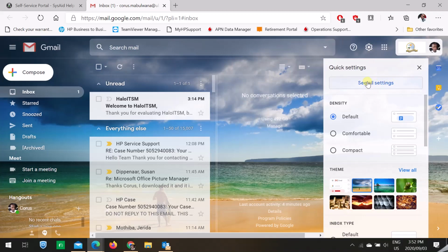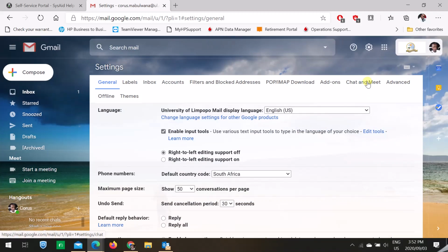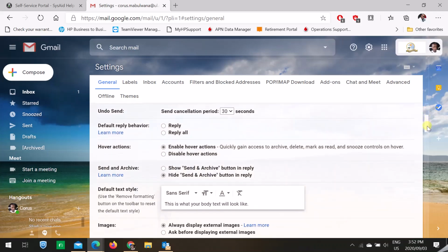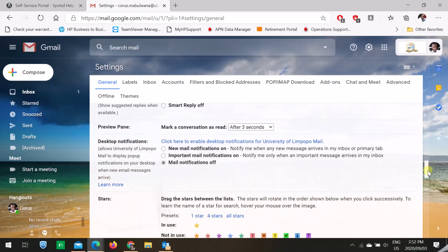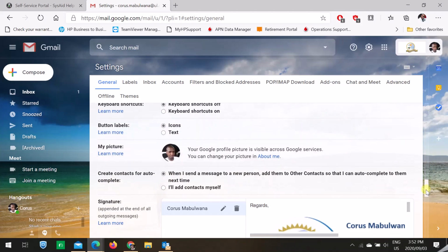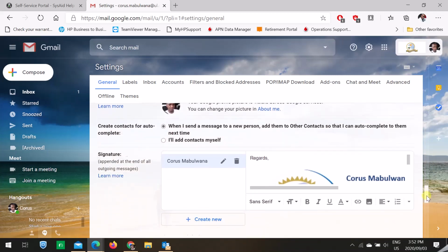I click in here. By default, it will be under general, which is where we configure our signature. So all I need to do now is just to scroll down until I see signatures.